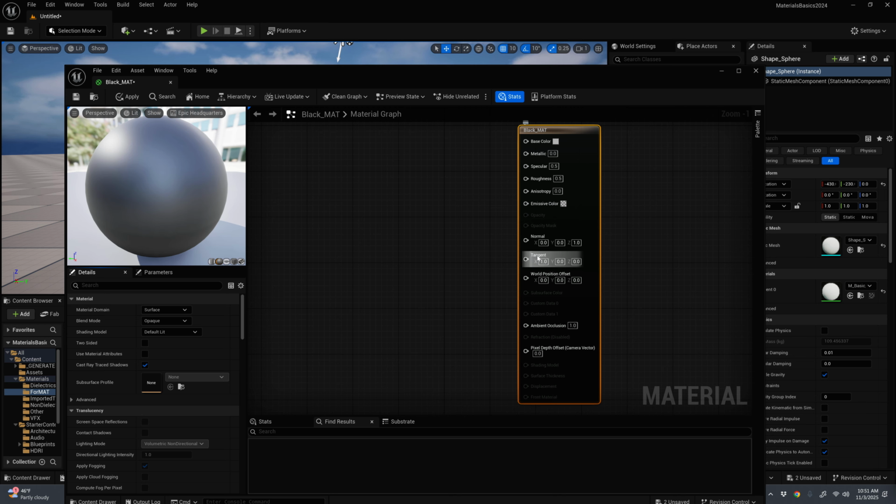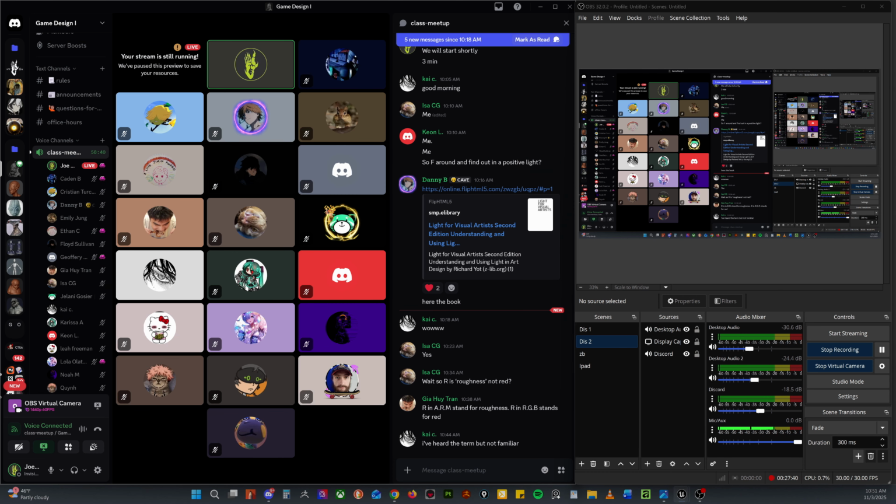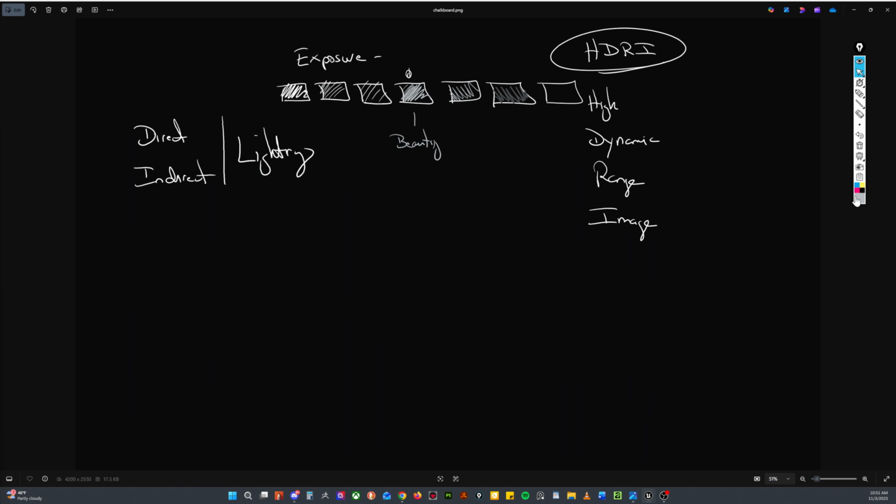We have normal, we have a tangent. There are two different types of normal maps when you're dealing with normals, and the terminology changes somewhat. We have what's called tangent base, object, or world. Tangent is normally the one you use for characters or anything moving, movable objects.